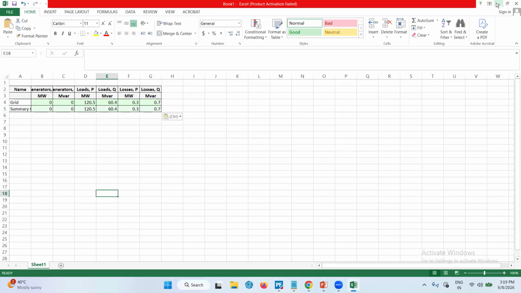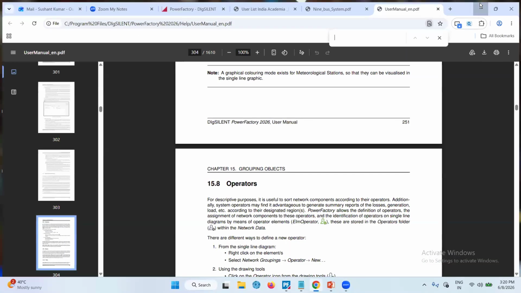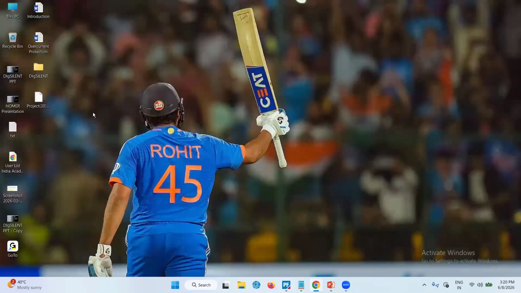And one more thing, in this software, a very good feature is that you do not need to save your project. It will automatically save your project after every selection or every confirmation. Once you add your components, it will save your project. Okay? So this is your project number 30, and you can open it anywhere with the same kind of license, 2026 version only. If you use 2025, it will not open. But the data of 2025 you can run with 2026.